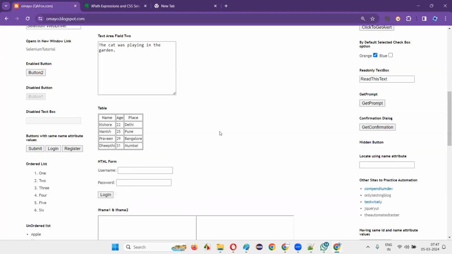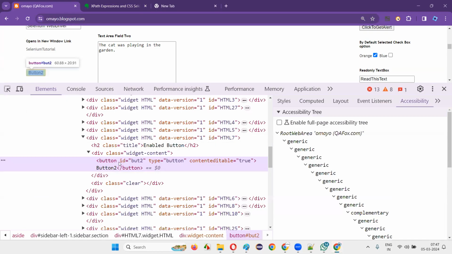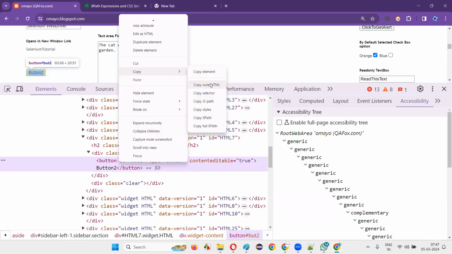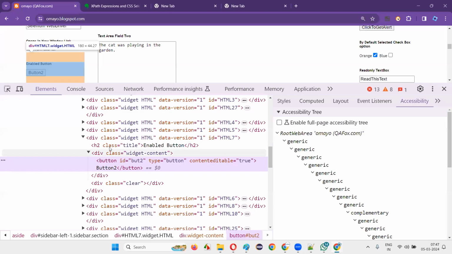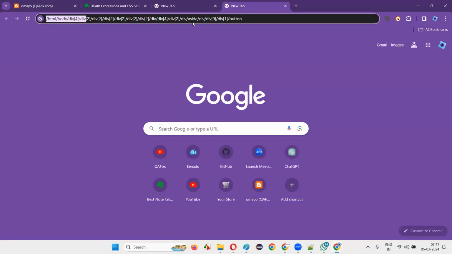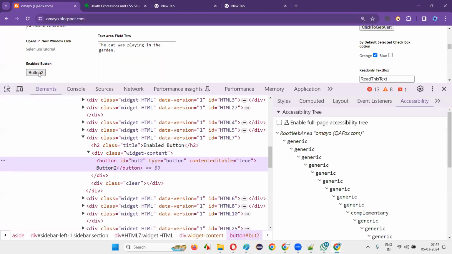Now, can you do this without Selector Hub? Can I generate the relative XPath for this button without Selector Hub? Right click, inspect this. Yes, we can do that. Right click on the HTML code of this button and you will get these copy options. Here you see copy full XPath. You will get the full absolute XPath. Even though you don't have the Selector Hub tool, no one can stop you from using the Google Chrome DevTools, right? Now I'm able to generate the absolute XPath expression for that button, the same thing as with Selector Hub, right?